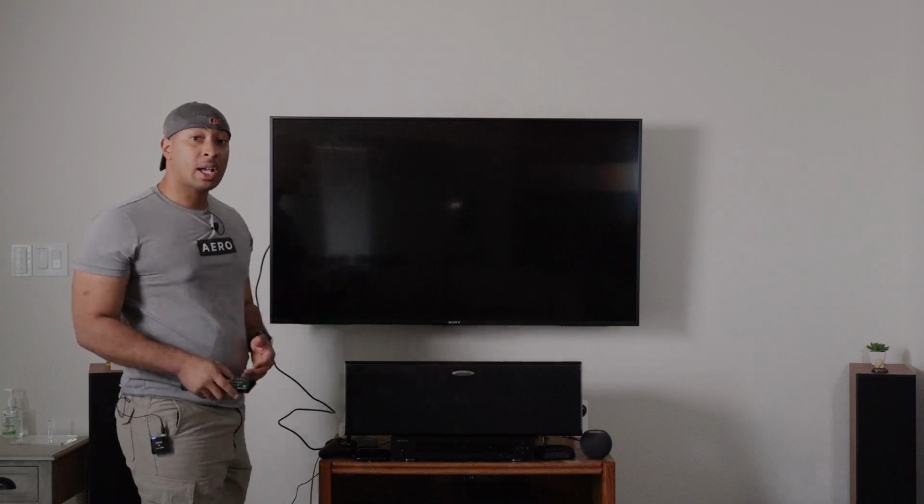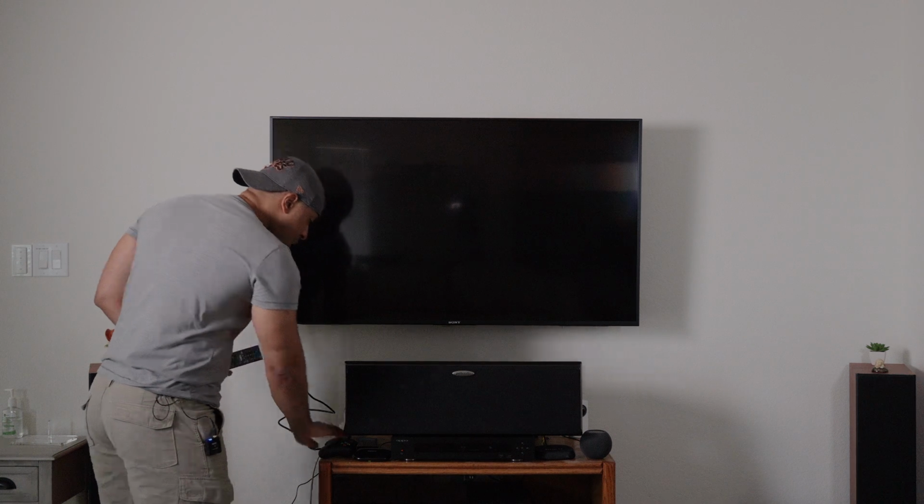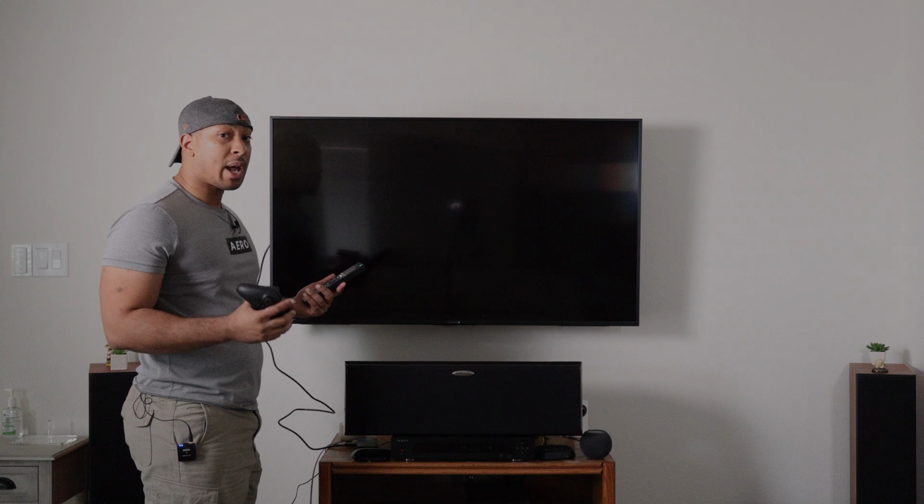So we've got everything hooked up. I should be able to turn on my TV, set it to HDMI 1. I've got my Xbox controller here, and I can turn it on, and we should get a signal. So let's see what happens.